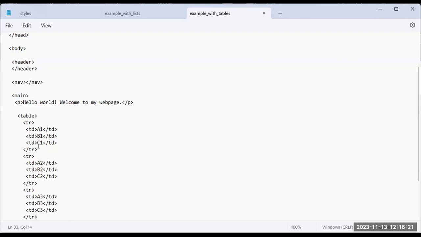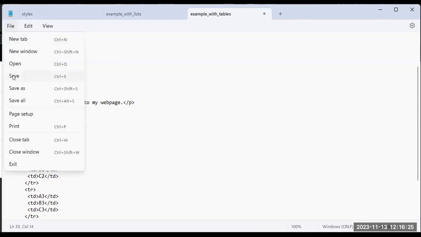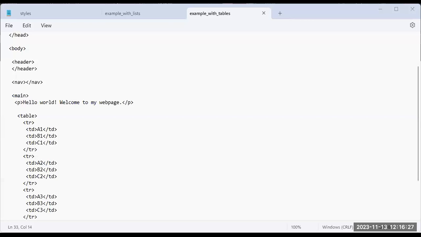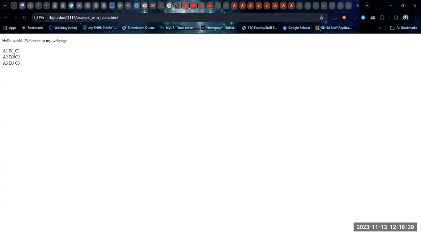So again, each row is coded the same way. And if I save this, and then I open this up in our browser, let's look at this. So our table now appears like so.